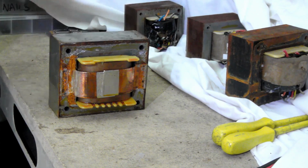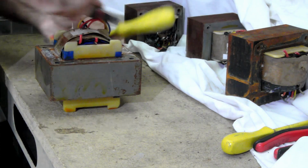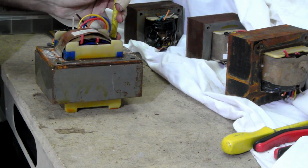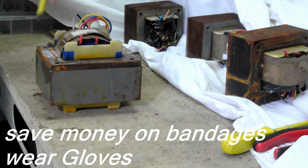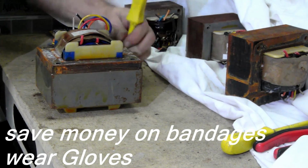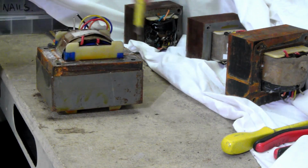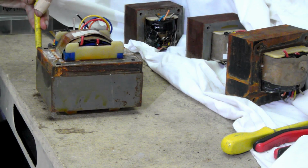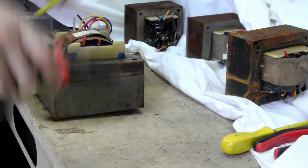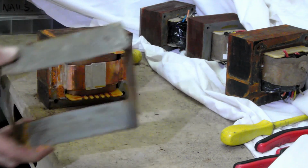So we're going to start on this one from scratch. This one's got an outer casing. Going to knock that casing off. Into your scrap pile. Iron scrap.